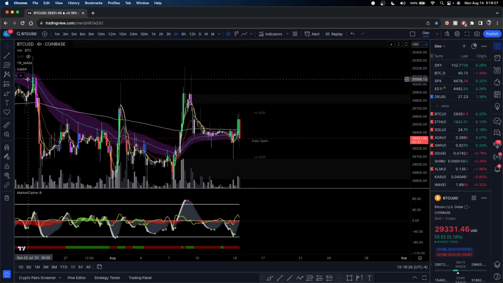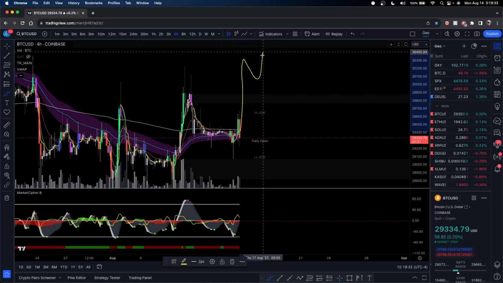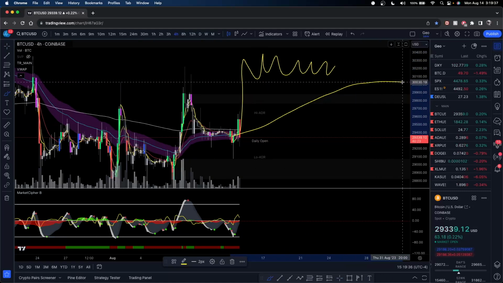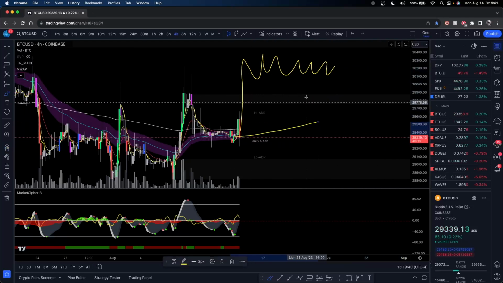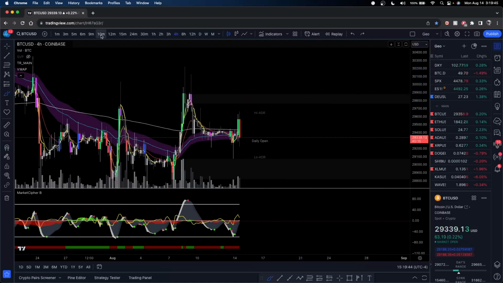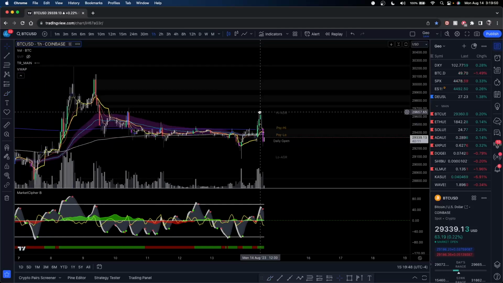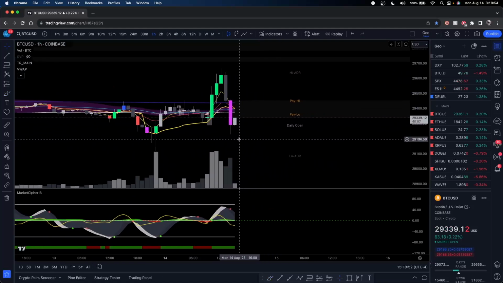or the EMA will follow the price. Either price will shoot up, consolidate up here, and then the EMA will join it eventually over time while we consolidate, or price will just dump and then meet it there. The VWAP, you're considering it in more of day trades and scalping because it resets and it comes back to the price every day, right?